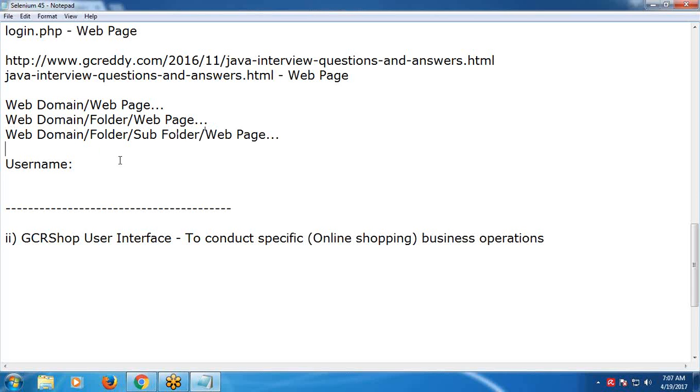Next, subdomain, then main domain means web domain slash web page.